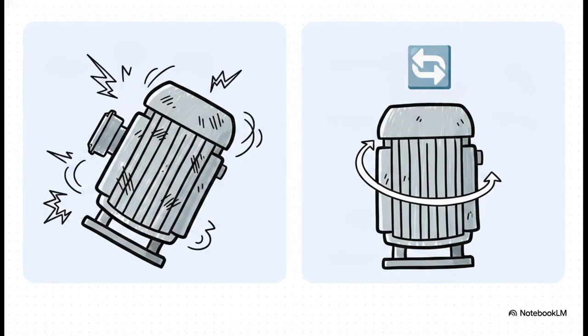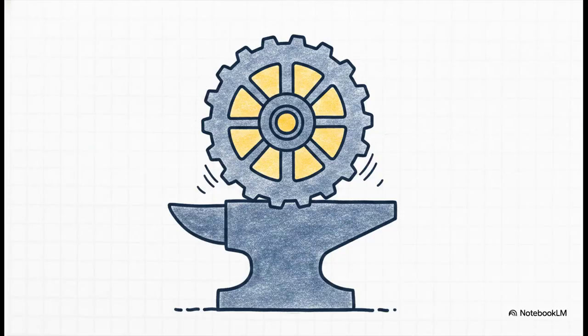To really wrap our heads around this, we've got to look at the mechanical reality of power delivery. Imagine a motor running on single-phase power. Its torque pulses twice every single cycle. In the physical world, that means the power is uneven, literally shaking the shaft of the motor under a heavy load. Now, contrast that with a three-phase system. That exact same motor receives perfectly smooth, constant torque, zero pulsing. And honestly, this perfectly illustrates our foundational concept for today.